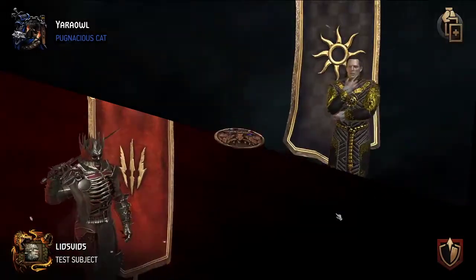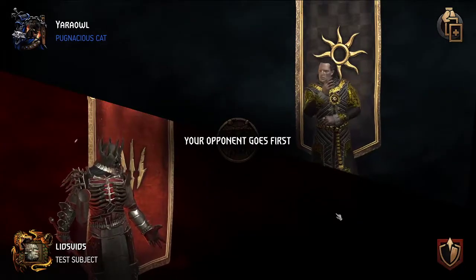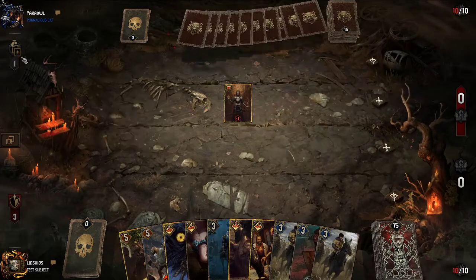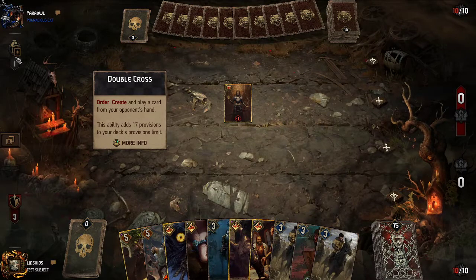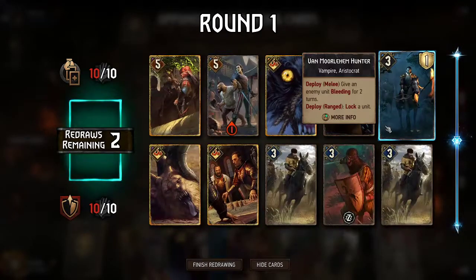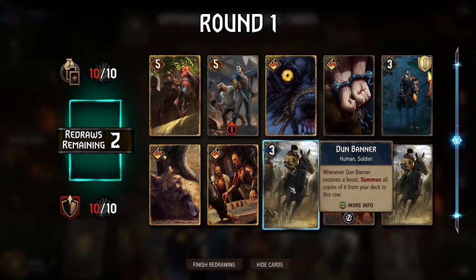But let's give it another go, and we are going against Nilfgaard, kinda, sorta, this time around. So their leader ability, I believe that's the one that allows them to play a card from our hand, if I'm not mistaken. Yes. Okay, so that is potentially something to bear in mind. There's not a lot we can do to plan around that other than try to get rid of our strongest cards early. We have 2 Dun Banners in our hand at the moment.